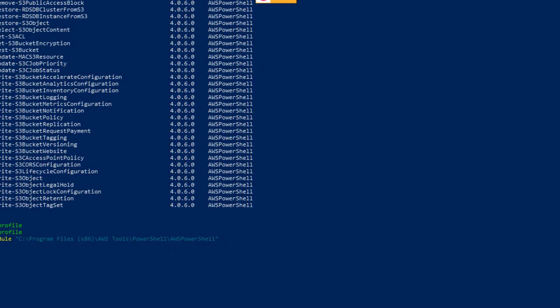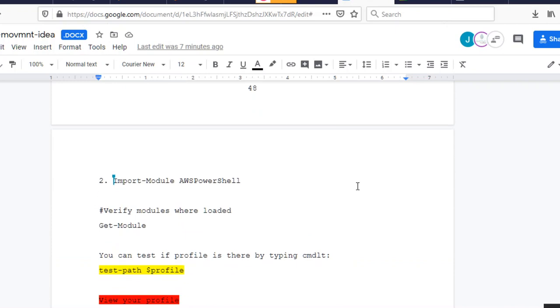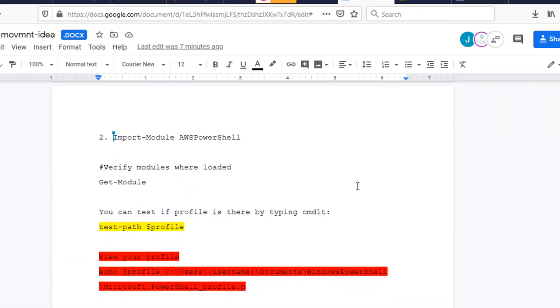It's gonna send you to the next prompt. That tells you you got it. You don't have to show me. I know you got it. Now move to the next one. It says import module.